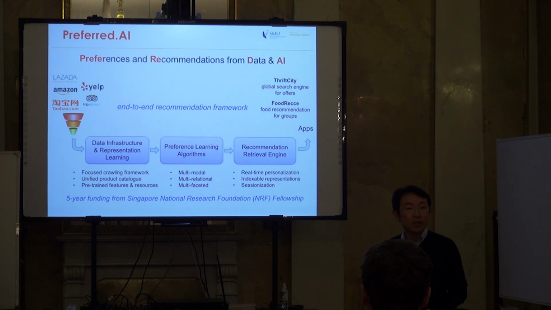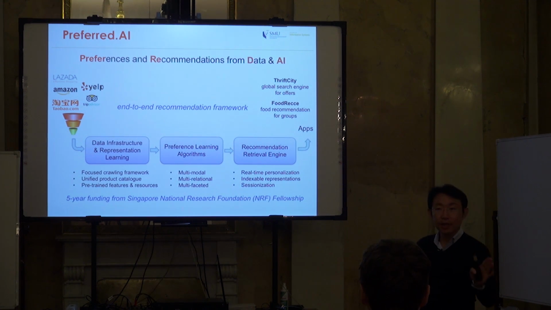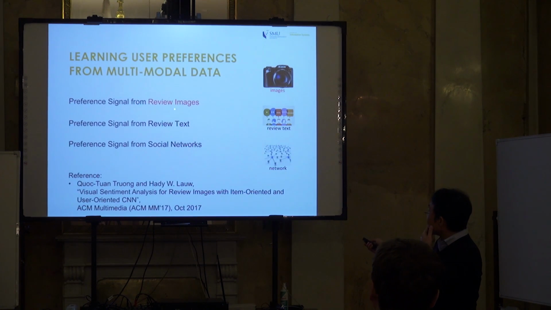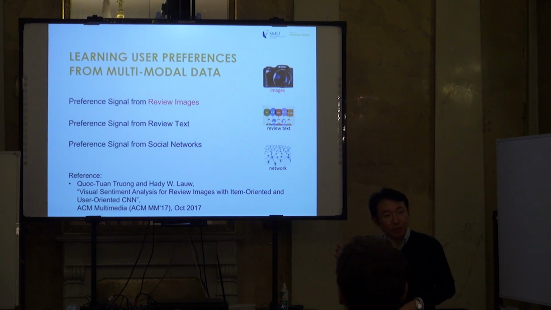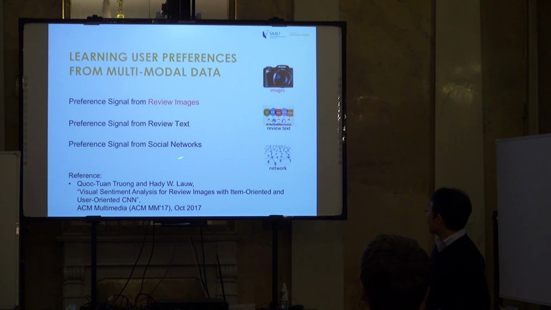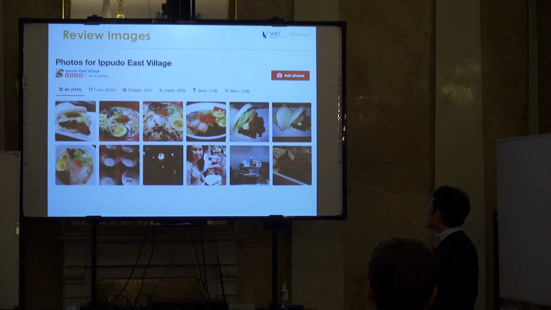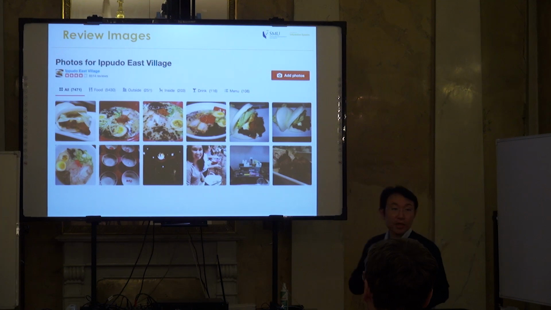Now, these are the different components, but what we are focusing on today is the notion of multi-modality. Essentially, the focus is on different types of data and how we extract preferences. We're going to talk about three things today: something about images, something about text, and finally something about social networks. Okay, so let's start with images. The basic idea here is to look at whether we can understand something about likes and dislikes based on the images that people post online. And we're going to start with examples from online reviews.